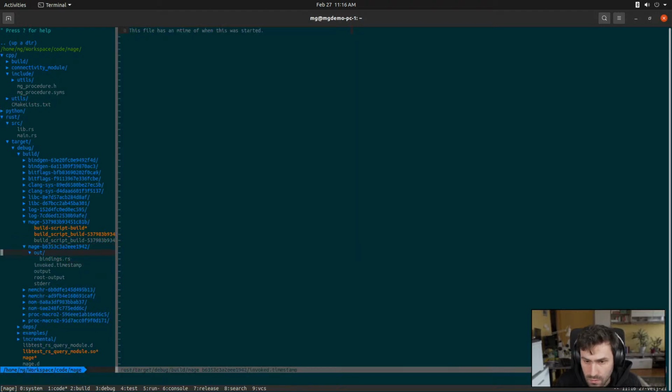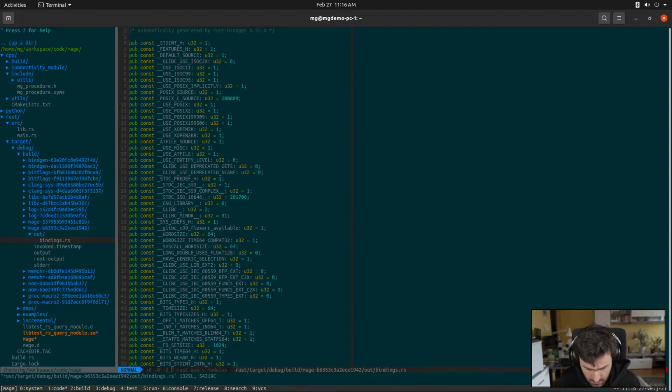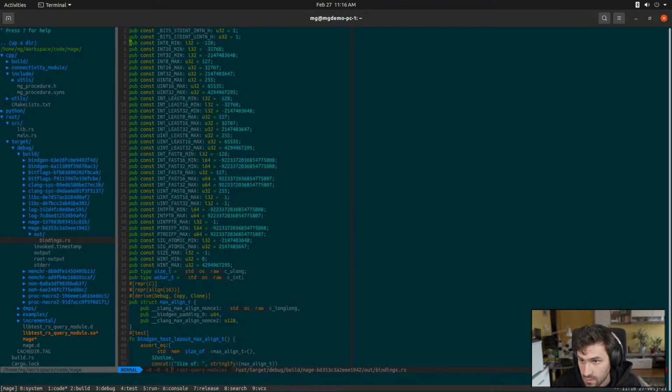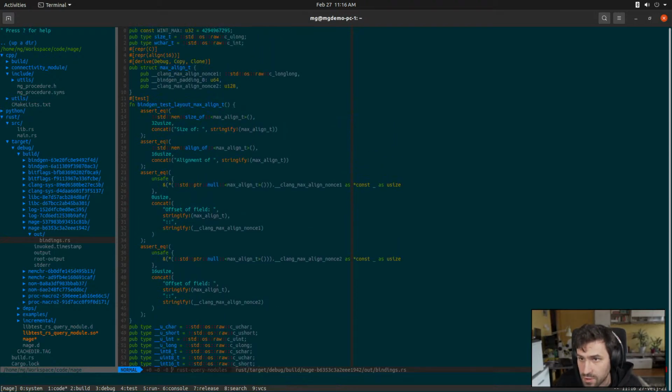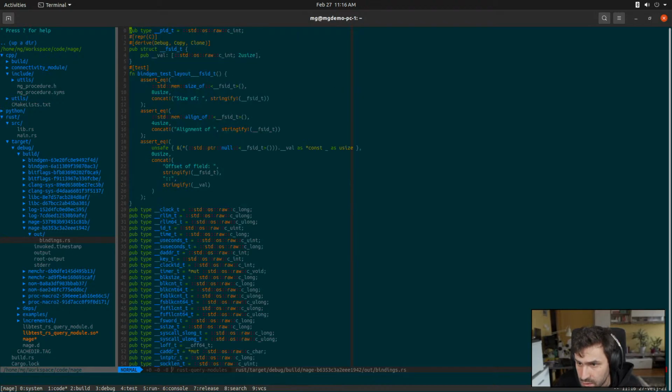Nope. Yeah, it's here. So I don't understand the whole Rust build process at this point, but I found this file here, and it has a bunch of functions and everything generated. But let me find something familiar.